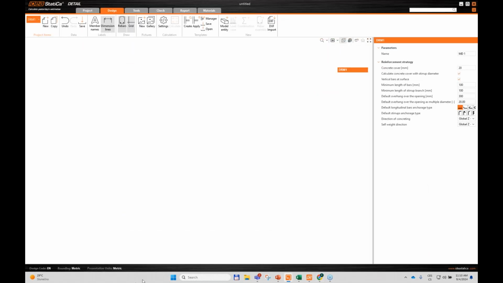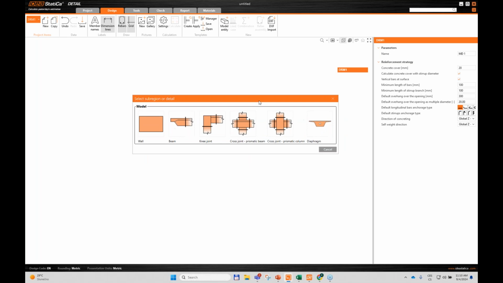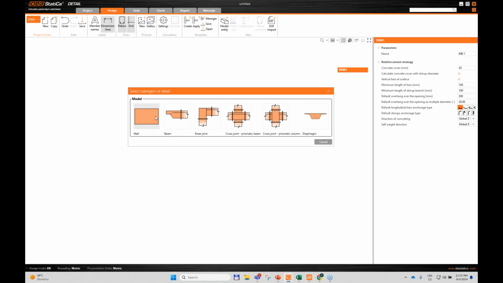So I have a blank project and I will start with the model entity. This is the first info or tip I would like to give you, because you can use different subregions, or let's say entities, like wall, beam, knee joints, and so on. But the important thing to remember is that the model is always the same.